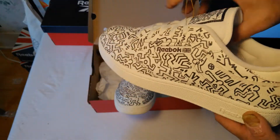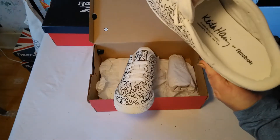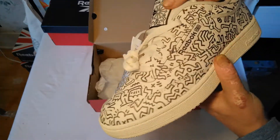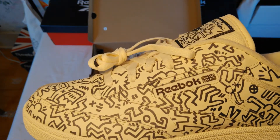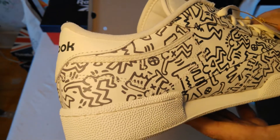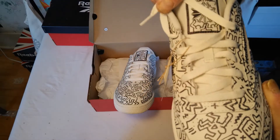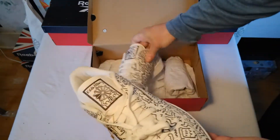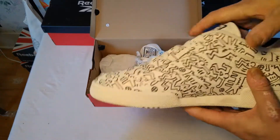Looking at the sneaker itself — it's a Club C 85. You can see it has a cool insole, nothing special, doesn't have the bandages or internal arch. It has the normal window branding box, black and white with the Union Jack. It's just adorned and covered in Haring's infamous characters all around the shoe. It's got a very cool co-branding tag, and only one set of laces — honestly I don't think you need another. If it isn't broke, you don't need to fix it.